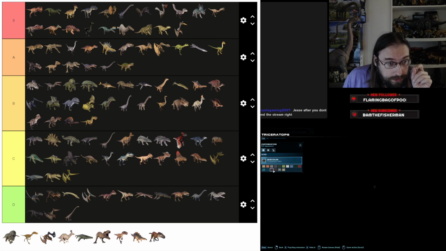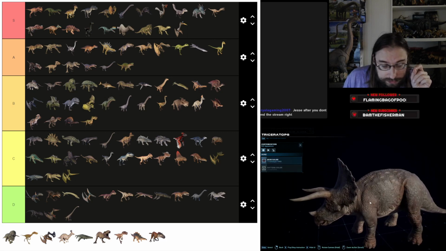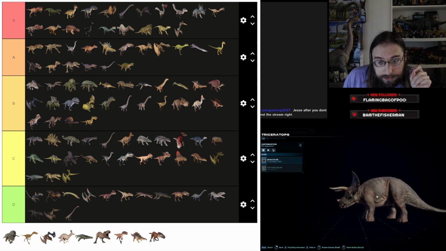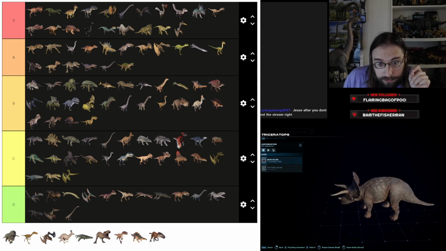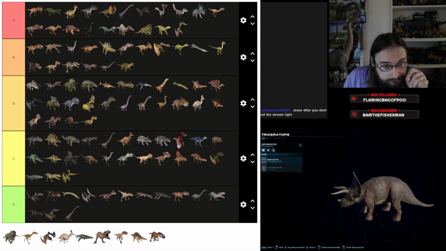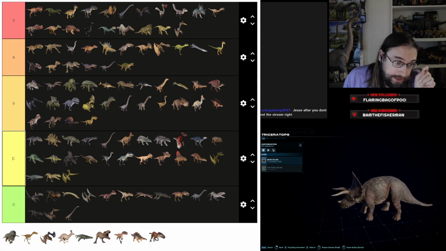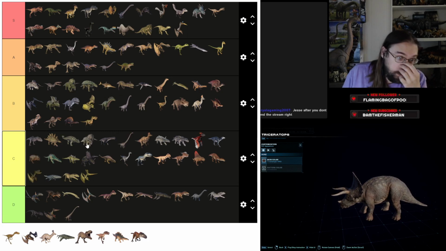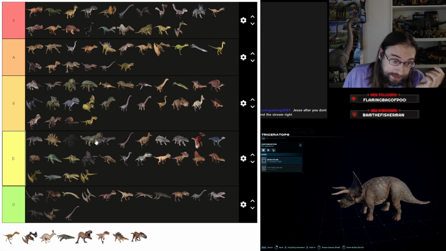So yeah, these are modded. So the only alternate pattern we get is 1993. This is much better. It's still not a terribly accurate Triceratops though, but I do like the big scales here. I think honestly the Triceratops gets into exactly the same boat as the Stegosaurus and the Ankylosaurus. It goes here with these guys, and I think it's the worst of the three, unfortunately.